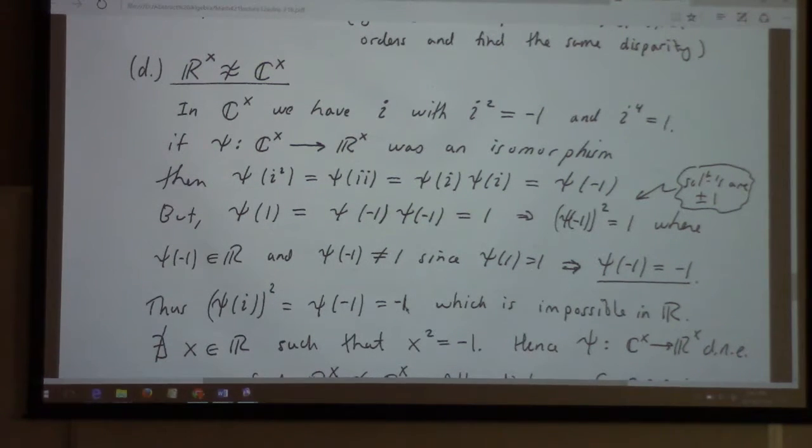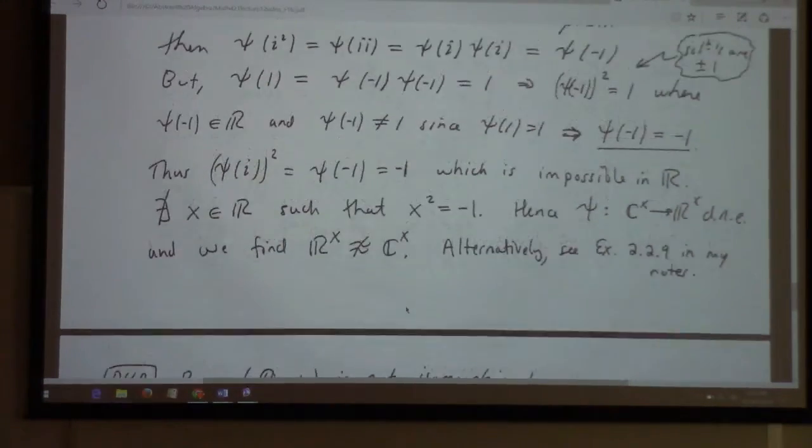Now, the other way to do this, the way I expected you guys to do this, was just to use the theorem I proved in the notes, which said that the solution sets for an equation in isomorphic algebras have to be the same. So if you look at x squared equals 1, or x squared equals minus 1, and compare it in the complexes versus the reals, the fact that those have different solutions forces the group of non-zero reals and non-zero complexes to be not isomorphic. Because that equation thing is easier to use than this. I wanted to do direct combat, but you could use the equation theorem. That would be, I think, easier.